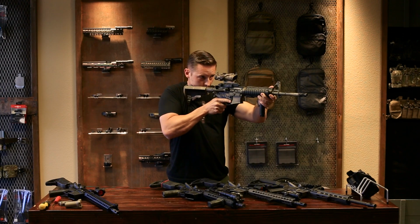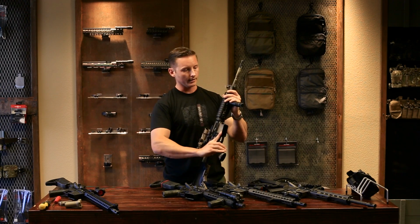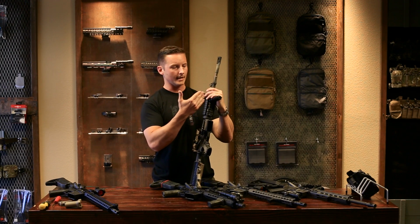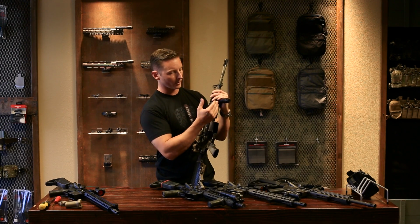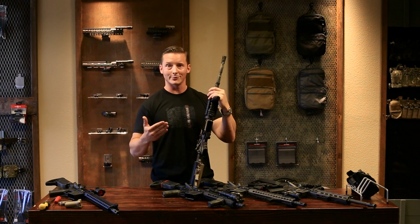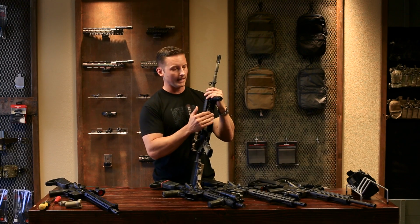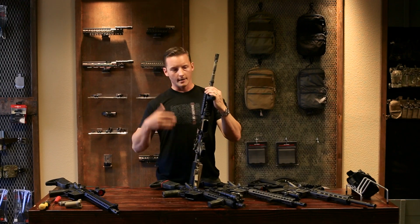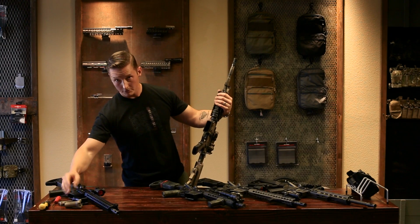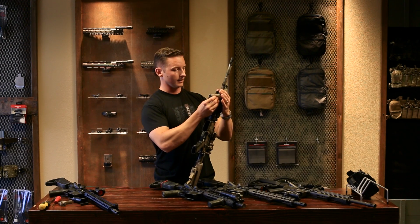More time passes and we find that more and more of us were shooting similar to this. But then we got to be looking at our gear and we realized that we now have a vertical foregrip that's longer than it needs to be. So the hacksaws came out and all the cutting tools came out. We started to take these down to just little stubby grips. And then some more time passed and other manufacturers came onto the market and sold just short grips like this one right here today.